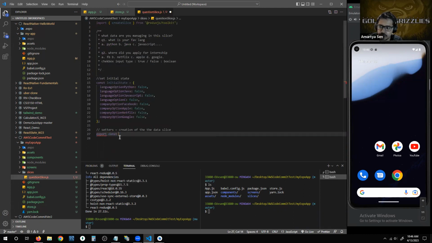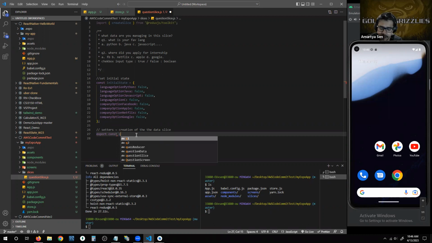So we are going to do an export constant, but not default. Pay attention and keep this in mind that we are not doing an export default and then something, right? The reason is this particular file will have multiple different export statements because it will export the setters and it will export the getters as well. So we cannot do a default export because there isn't just a single entity to export out of this file. So we just say export and then the name, and not export default and the name, all right?